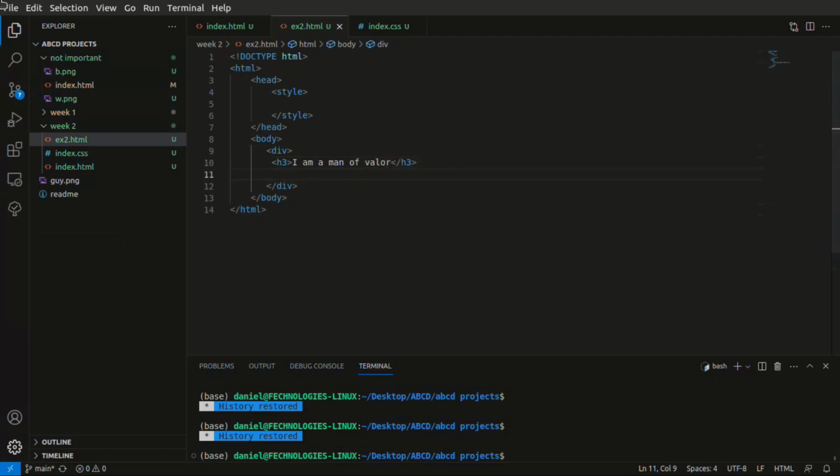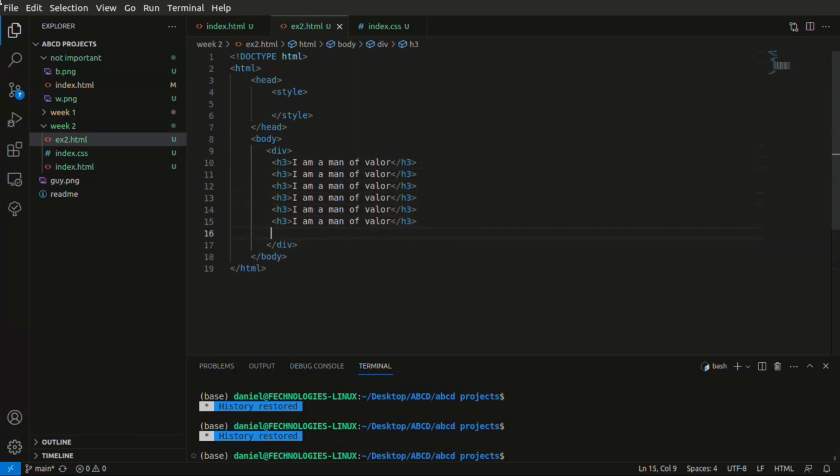Then you just copy all this stuff and paste it here, and then you say: to build or not to build. And then this one is actually an H2 tag.